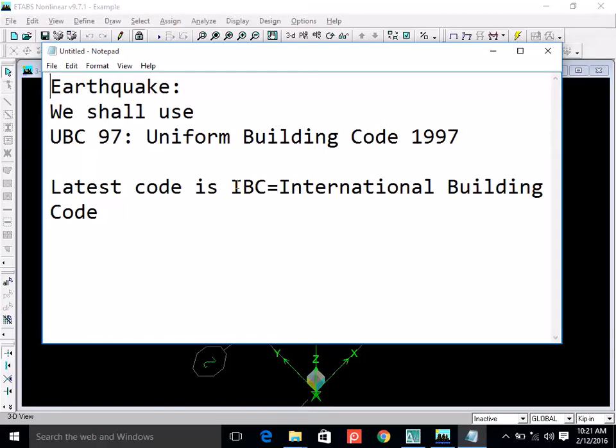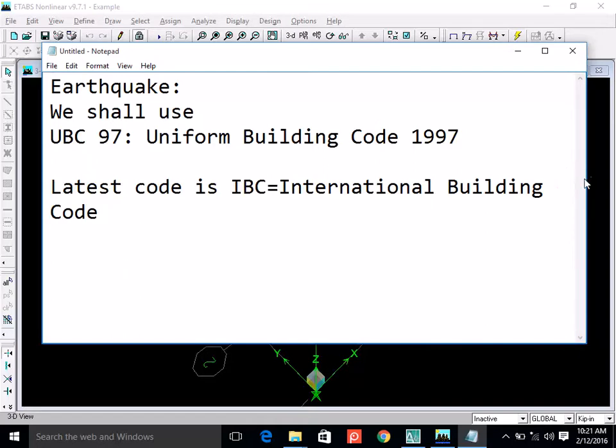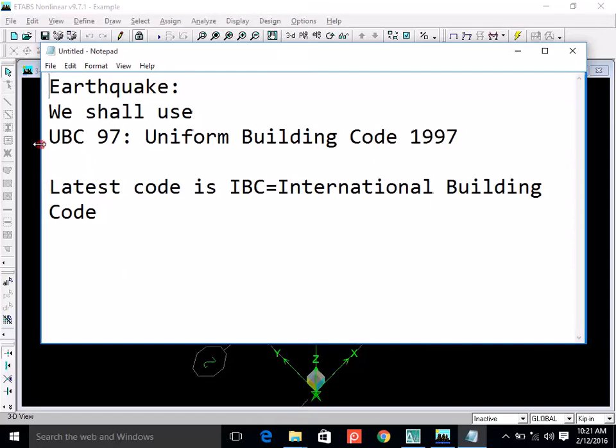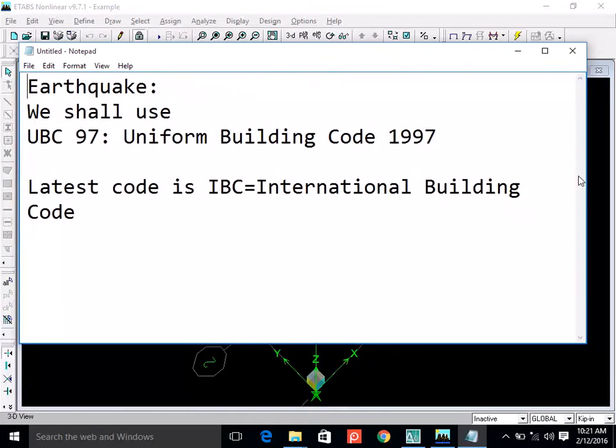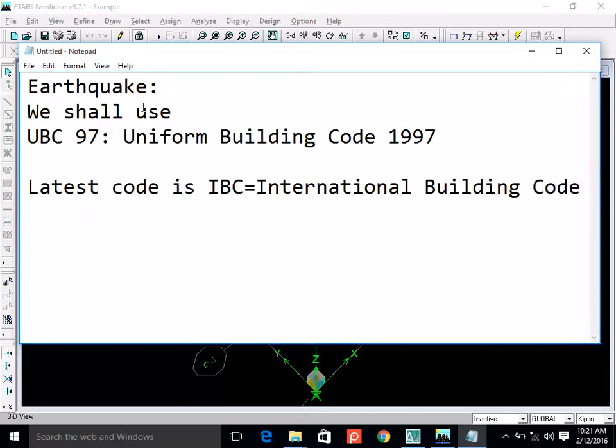I think you will be studying this earthquake thing in structural engineering. So our objective here is to learn the commands of the software. We shall not go into the theory of this, but I will tell you how you can introduce the earthquake forces.